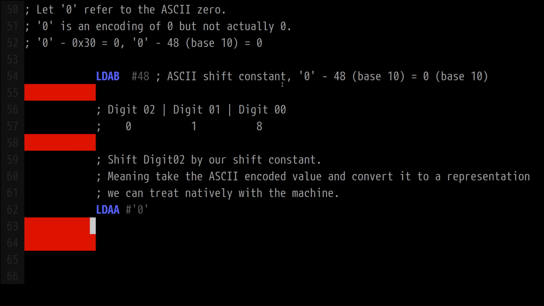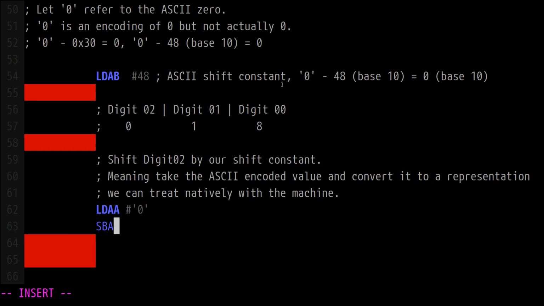I already talked about what I was going to do with this, which is I'm going to subtract B from A. So I'm going to subtract the accumulator extension from the accumulator, and the result is going to be stored into accumulator A. So STAA, which stands for store accumulator A, and we're going to store this in the memory location of digit 2.